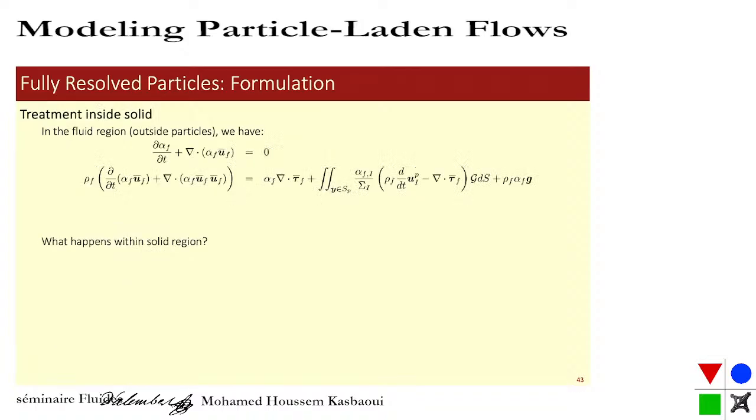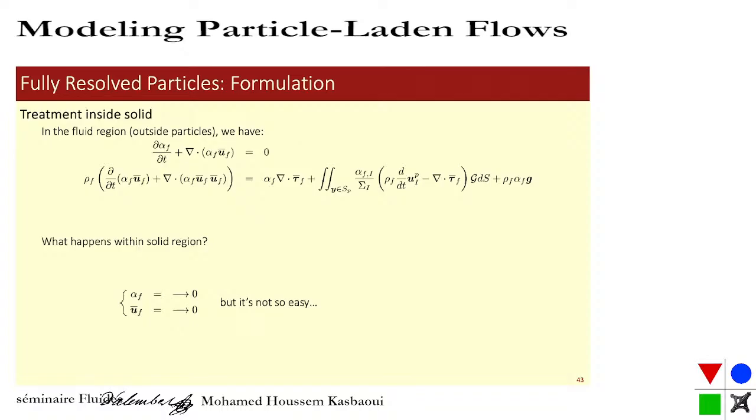Treatment inside of the solid. Okay, so we get to this part. All right, so outside of the solid, we have these equations. So what happens inside of the solid? Well, inside of the solid, alpha f goes to 0, and the filter velocity goes to 0. So you end up with 0 equals 0, and 0 equals 0 here. So you get back to trivial equations and whatnot.